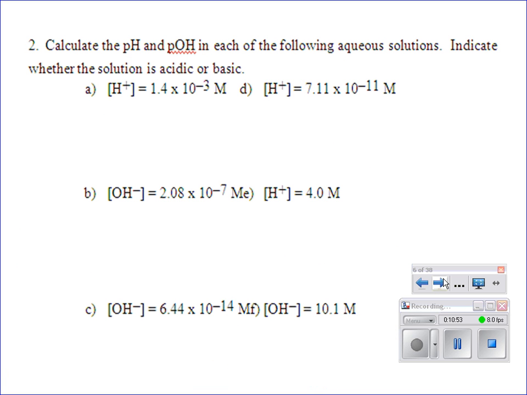So now we get to do some math, and we're going to split this up because there are so many problems, and I want everyone to try a different one. I'll do A with you, and then you're going to put this in your calculator on your own. What we're trying to find is the pH and pOH of all of these solutions. We have 6 of them to do. We know that pH is equal to negative log of what? H plus concentration. So in a case like A, all I need to do is plug that concentration in and solve. Now here's the kicker about pH and significant digits. How many sig figs are in this number right there? 2 sig figs.